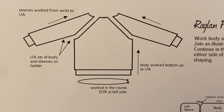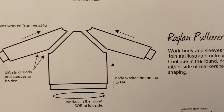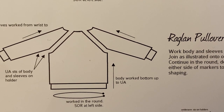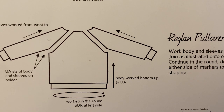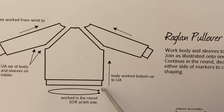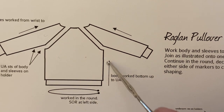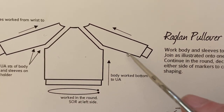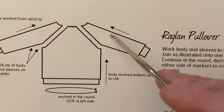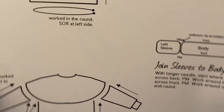Hopefully that made sense. The sweater has been worn, so it's been pulled out of shape a little bit. Let me get back to the next one we're going to talk about. And here's the raglan. This is the raglan in the round bottom up, okay? Same thing, you start over on the left-hand side and you go all the way up to the underarm. You put this aside, and then you start your sleeves here. You do the two sleeves, and you put them all on one needle at that point.